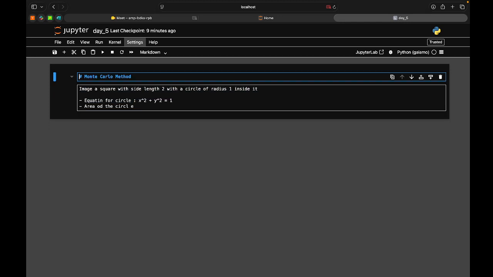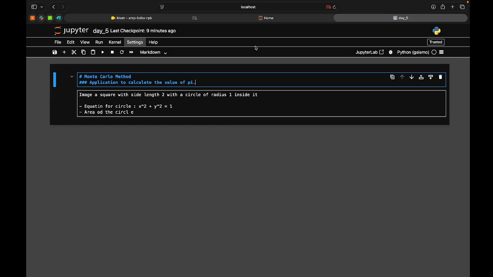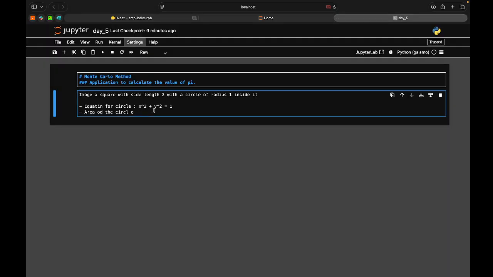So first of all, I will write a heading here: application to calculate the value of pi. Okay, so now, the area of the circle is pi r squared, right?